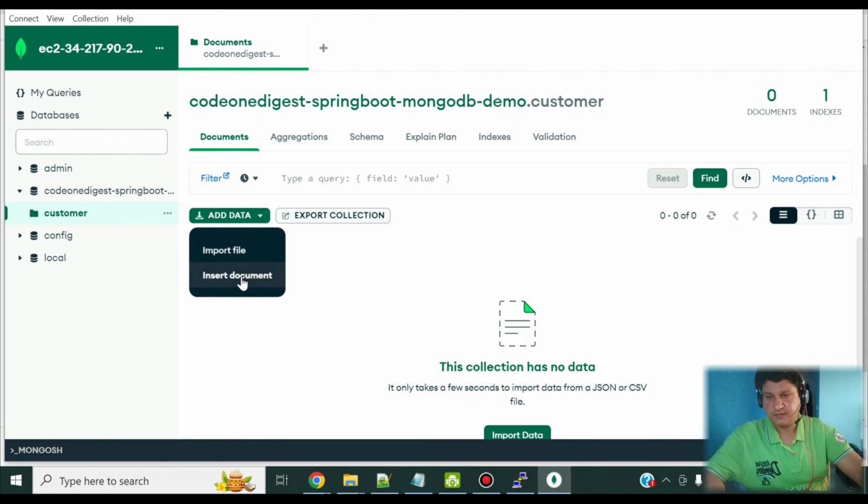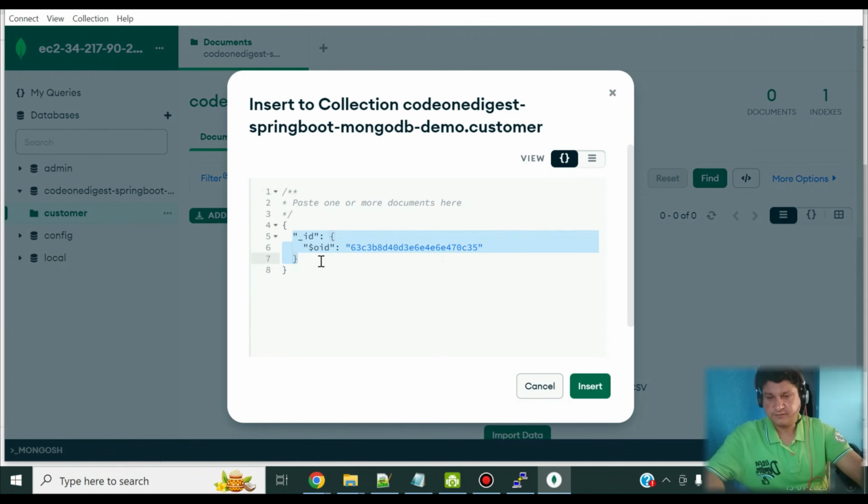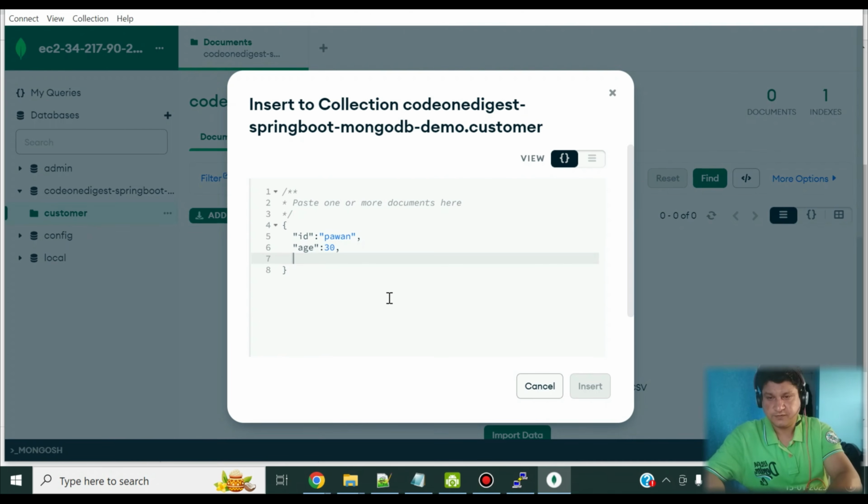Add data, insert a document. So I will say ID 1001, name Pavan, age 30, and role employee.